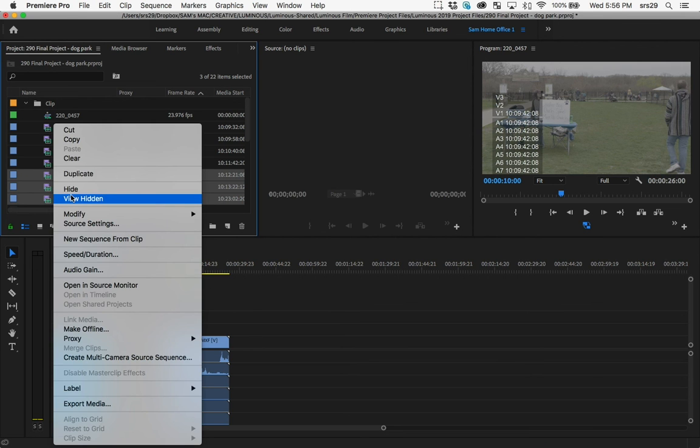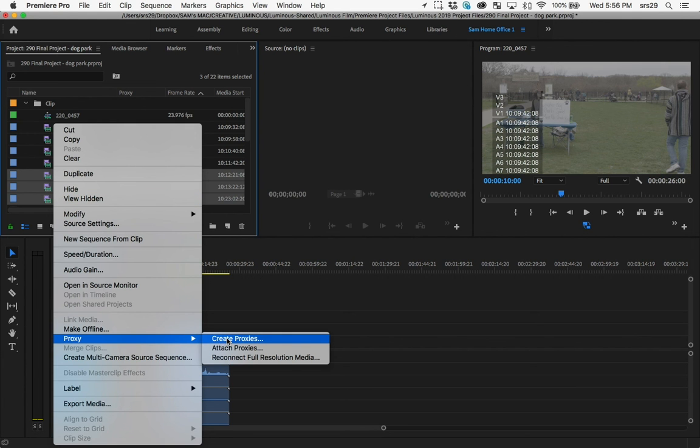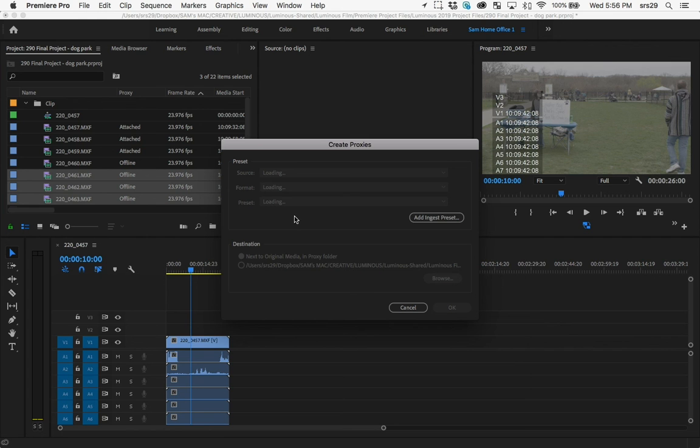And you can create proxies. And then it's just going to give you some of the same options in terms of the format and whatnot. Although it's funny that the options are a little bit different, the drop-down menu, so you have to change that to QuickTime if you want to get 422 or ProRes proxy. But H.264 proxy is fine as well. So that's how you can make your proxies after the fact. Okay, creating proxies through Premiere and Media Encoder for all of your footage.